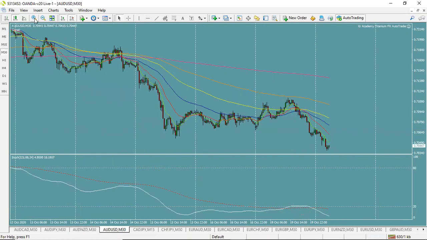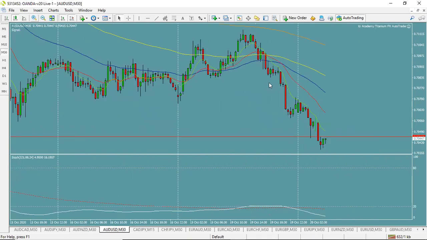As far as the Aussie US, we've got a mature trend to the downside, rate below the 720. So same thing, right? The trade from this morning was going to be an order on our 50 or our 100 moving averages, short orders to go in the direction of the trend. We actually had catapult here too. We had a straddle candle here, red. We got a red close for the second candle.